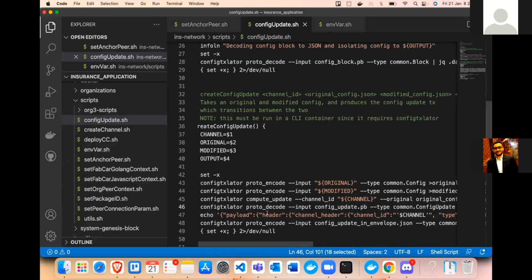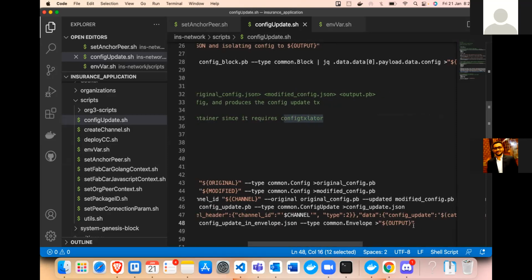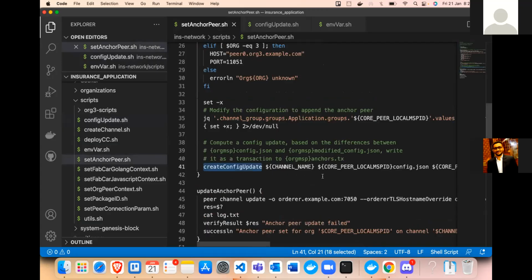Then we will echo whatever changes are there. And lastly, we'll use configtxlator to create an envelope. Whatever changes there are, we'll create an envelope. The envelope is nothing but a message envelope, where we just combine everything. That envelope will be created here, and you will get an output file, and that output will come here.